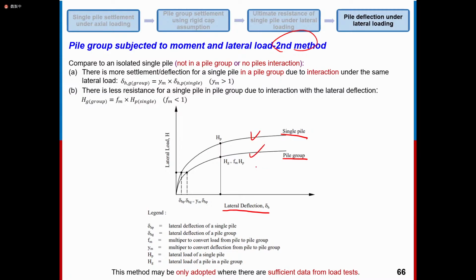But how to determine these two curves? We should do a real in-field test under a lateral force and record the results so that we can plot these two curves. So I just said this second method, the figure method, is time consuming and takes a lot of money. So this is not very commonly used.